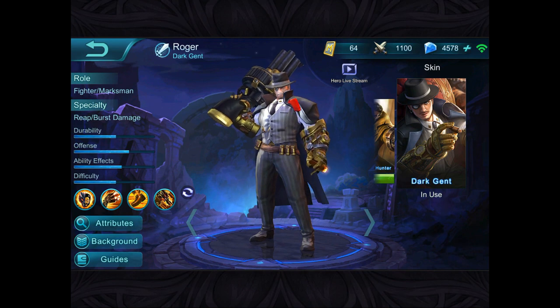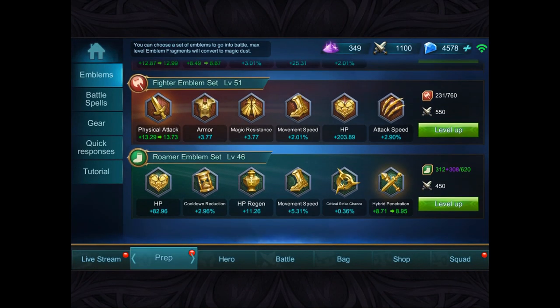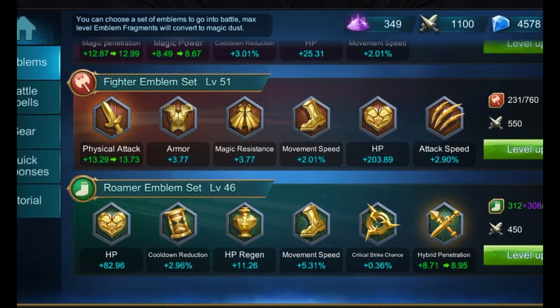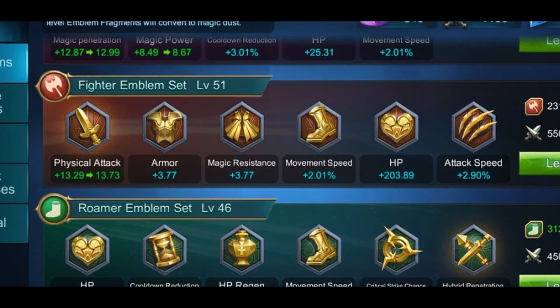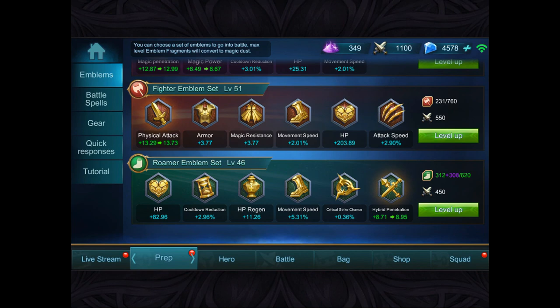Now, what does the Fighter Emblem set offer, you may ask? You can quickly go to Emblem Sets and take a look. Emblem Sets give you physical attack, armor, magic resistance, movement speed, HP, as well as attack speed. That's everything a wolf can ever dream of. So it's crucial that you have it.